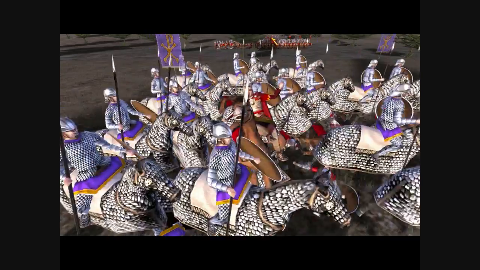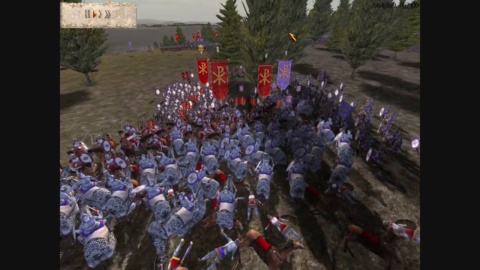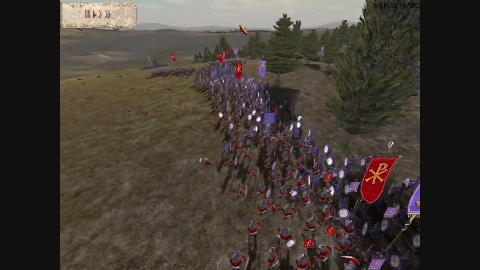Alright, so the Western Roman general has fled the battle, and he has died. Now his men fear us. It is time to press the attack. My opponent's rushing in more of his troops into this big cavalry fight there. That's where he recognizes the threat.